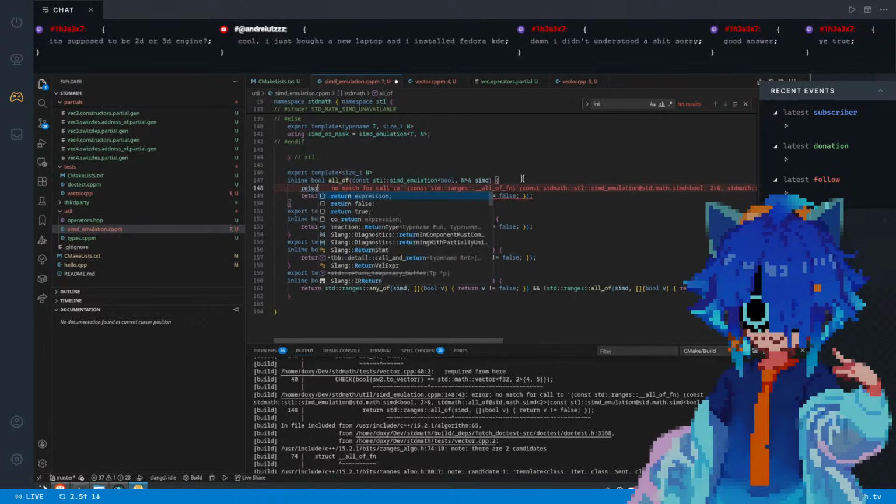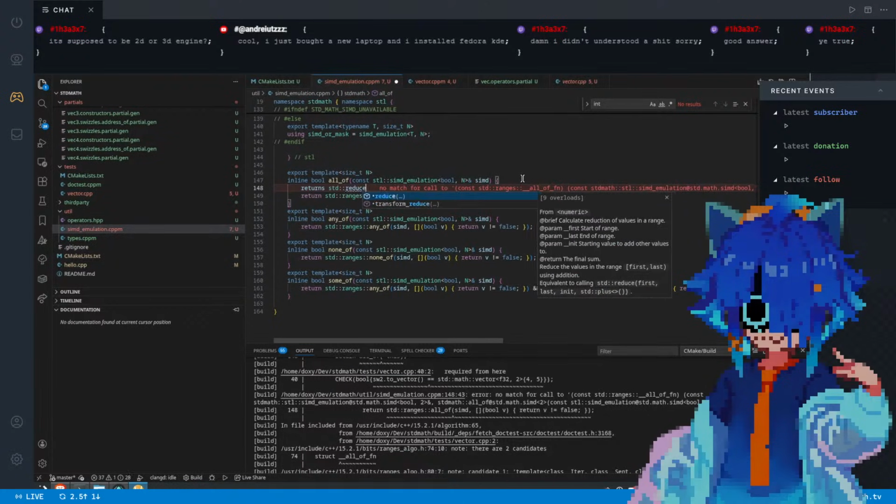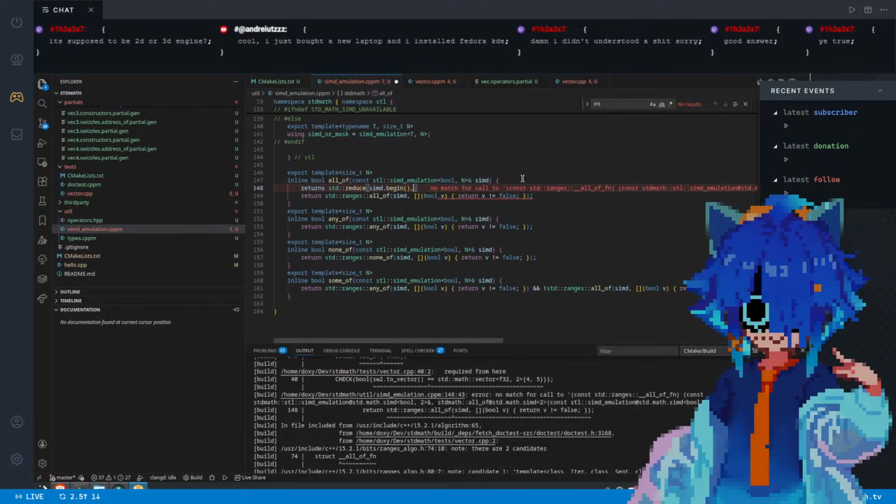So we need to return std::reduce simd.begin, simd.end, and we're going to reduce using std.